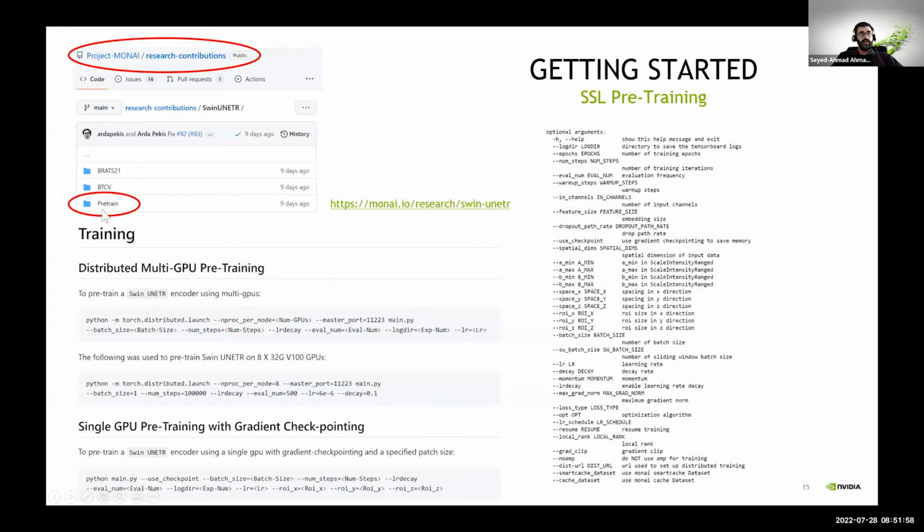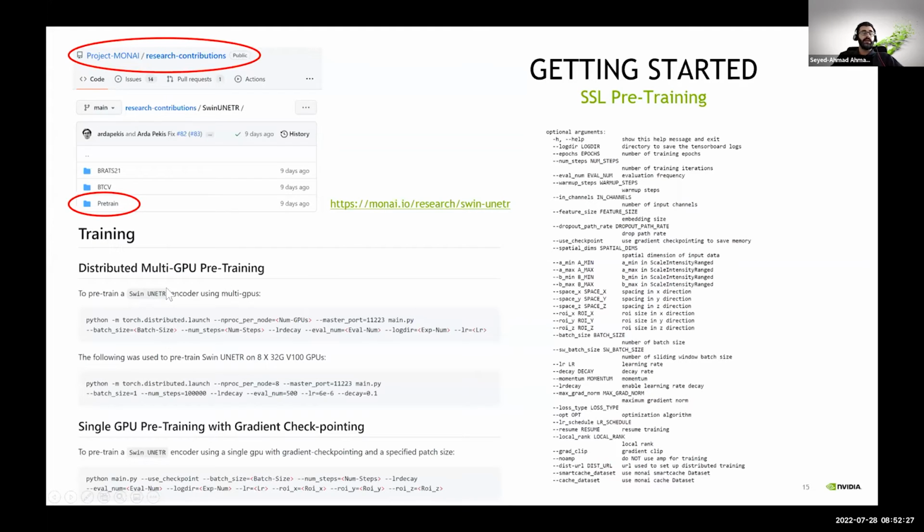The pre-training is explained there and fully coded out, fairly conveniently with a script where you have quite some customization options. You can, for example, specify the region of interest. It was pre-trained in the paper on cubes of 96 cubic. But you can also increase or decrease this depending on the hardware you have available, or depending on the resolution that you want to cover in your target data.